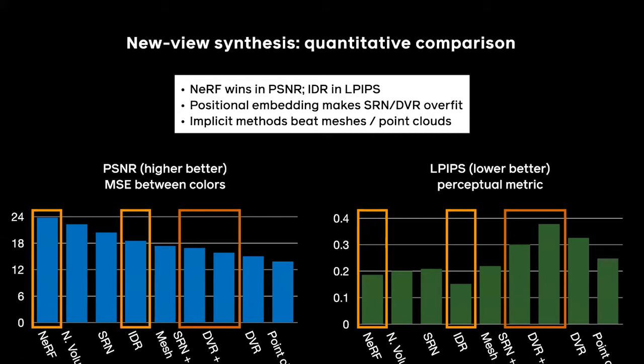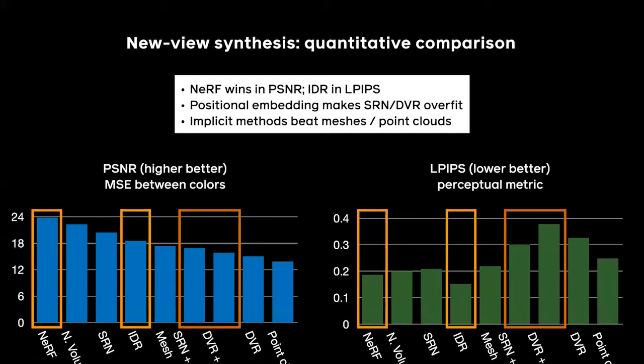We also tried to port some of the techniques from NeRF, not just a signed distance field, but NeRF has other ingredients that make it work well. For example, this idea of positional encoding. We ported them back to the other methods to see whether they would also improve. And actually, that's not necessarily the case. Very often, if you inject positional encoding, for example, in a method that uses a signed distance function, that would actually lead to overfitting. So it's not plug and play, as you might hope.